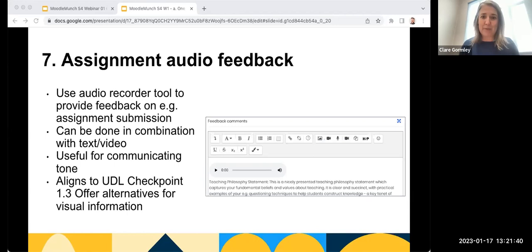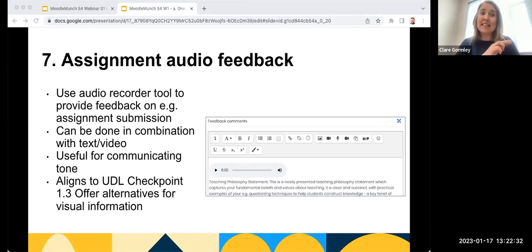There are lots of benefits to audio feedback, but just a few that have been proven: audio feedback helps to strengthen that sense of connection between the student and the lecturer. So it's very beneficial in fostering a sense of belonging. Depending on how it's used, it can also help to foster a greater understanding of the feedback, and who wouldn't want that? It can help to promote cognitive understanding. It can be much more nuanced, as you can imagine, and you can be less blunt, shall we say, in the audio-based response to a particular assignment. And as a result, the feedback can be more conversational and supportive.